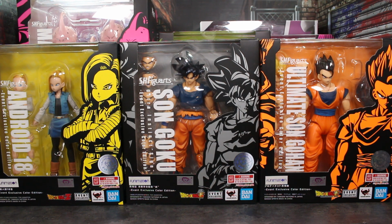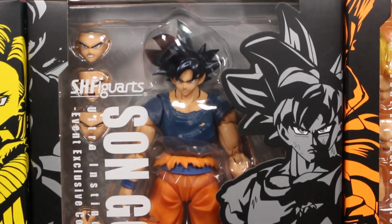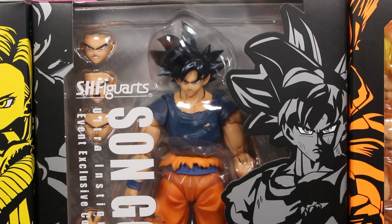These are all exclusives, whether that be event exclusives, mostly San Diego Comic-Con, or premium Bandai exclusives. I have more event exclusives, actually, it turns out, than just premium Bandai stuff, which is interesting. Well, most of it is from premium Bandai, though, so let's get that out of the way. But a lot of Comic-Con exclusives I didn't even realize I had. So what I want to do first is just one by one quickly talk about them, a lot of which are very valuable right now.